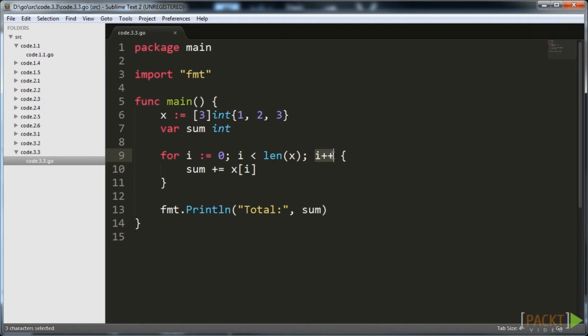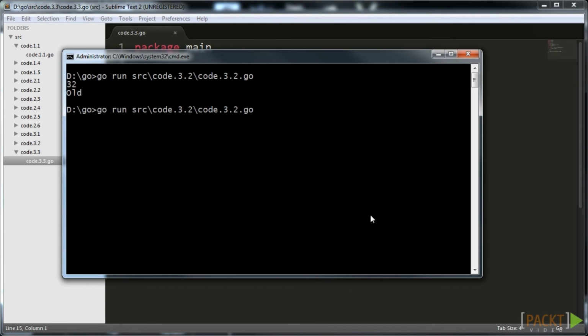The third is a statement for changing the value of the iteration variable. In our case, we must increase our variable value by 1 in each iteration. And the last thing is to add the body. Let's add code inside. And at the end, we output our sum to the screen and run the application to test if everything works. As you can see, the sum was calculated and we received the expected results.